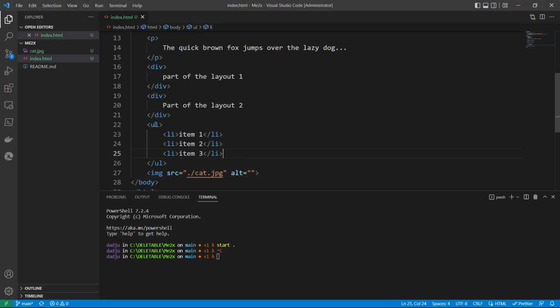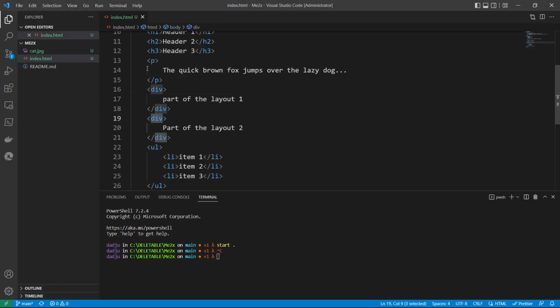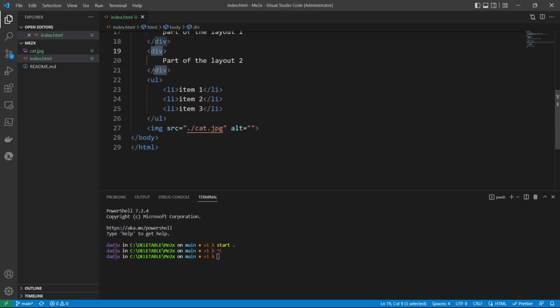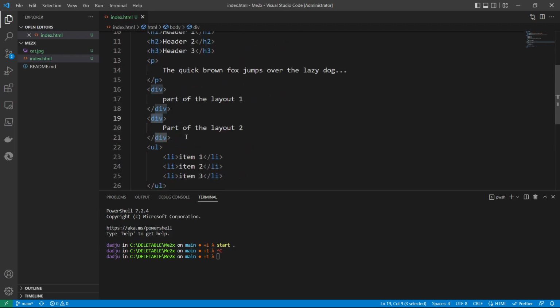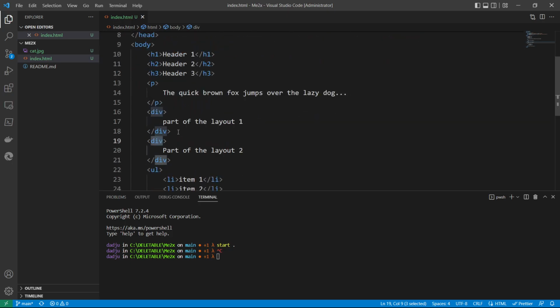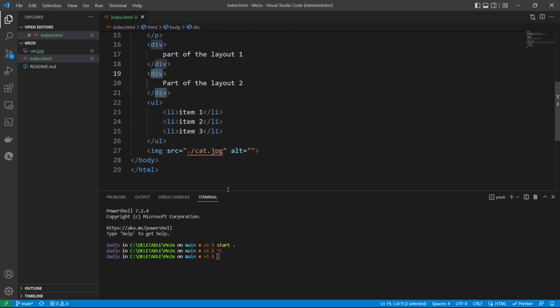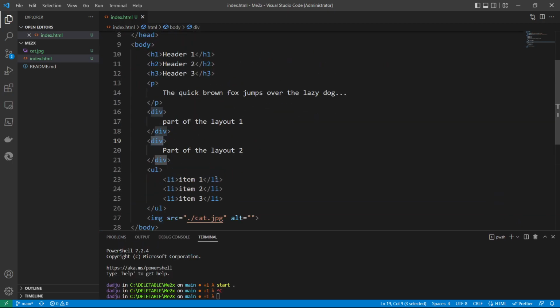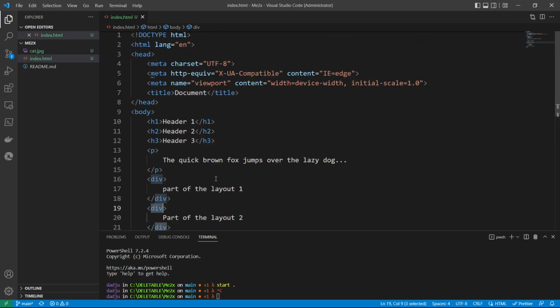So cat, UL. I think these are the very, very basic elements that you can manipulate or use.